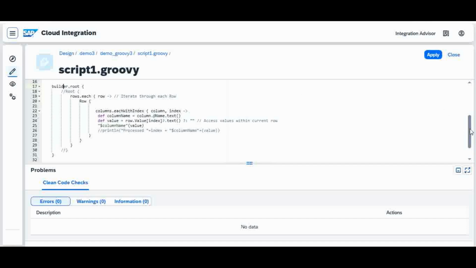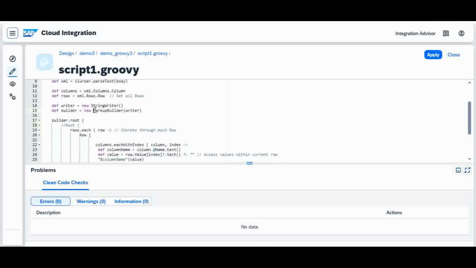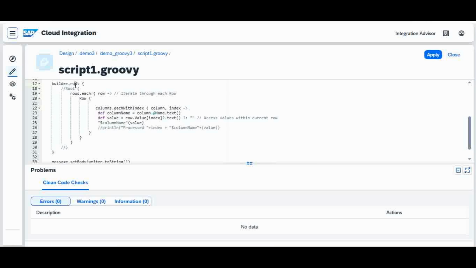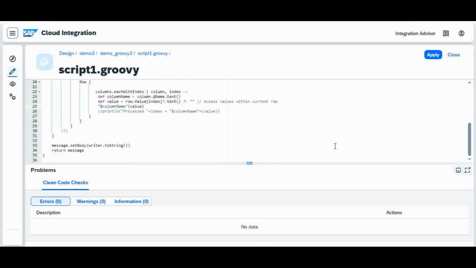The markup builder will be used to create an XML structure. So this is the way we will be creating a structure. Builder.root. Root will form a main element, then form a for loop. Then I am going to use the each with index to correlate from the rows to column using the current index. Then finally create that statement. Once the statement is created, the set body will put it back in the message.